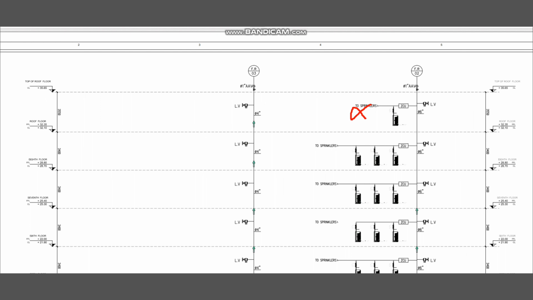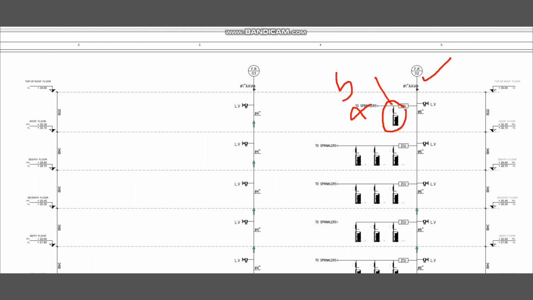So what you have to do, first I will explain for the fire hose cabinet. You have to consider the remotest or longest fire hose cabinet, 2 number only. So each fire hose cabinet you have to provide 50 GPM. So in our case, this is the longest standpipe. So here this is the longest, the remotest location of fire hose cabinet.